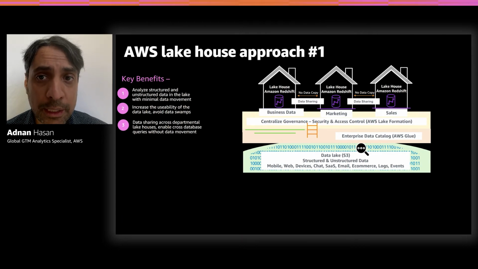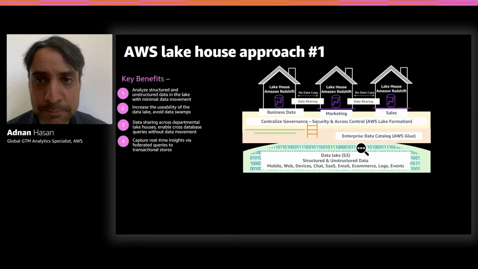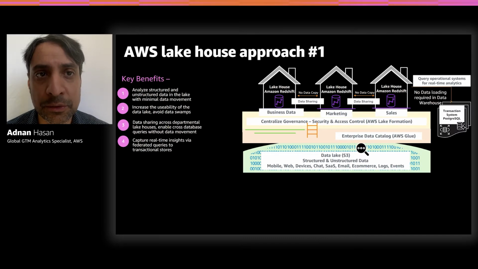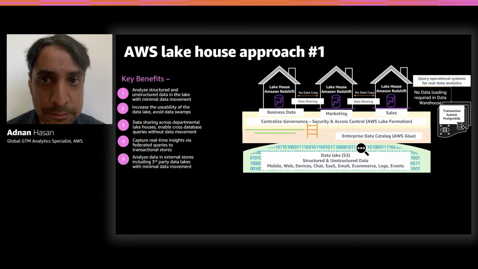What if there is a way that you do not require any data movement or data copy? Redshift allows you to do that. Redshift data sharing capability allows you to build a query with the data in your source warehouse and cross-join the data which is in another warehouse. Also, we allow you to access other operational data sources, which also minimizes data movement. It also allows you to do real-time analytics for data which is stored in other warehouses or operational data stores.